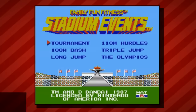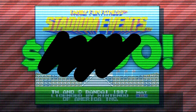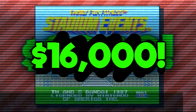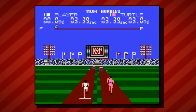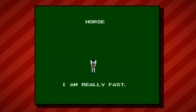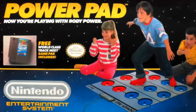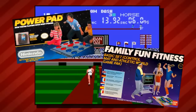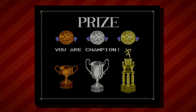Finally, coming in at first place, the rarest title on NES: Family Fun Fitness Stadium Events. Stadium Events had a staggering market value of over $9,000 — and today a loose copy is liable to run you over $16,000. Unlike the other titles on this list, Stadium Events was published in 1987 during the peak of the NES's success. However, just days after the game released, it was pulled from store shelves as Nintendo purchased the rights to the title and rebranded the game as World Class Track Meet. This is also the origin of the NES Power Pad, originally designed by Bandai as the Bandai Family Fun Fitness Floor Pad. As a result, it's estimated that there may be less than 200 copies in existence, making it the rarest game ever released on the platform.